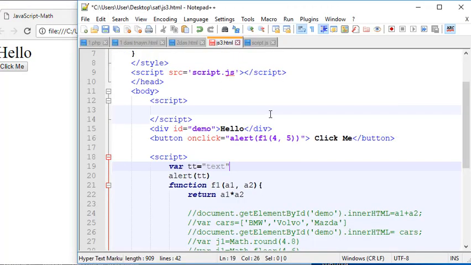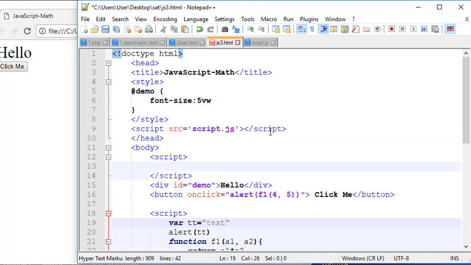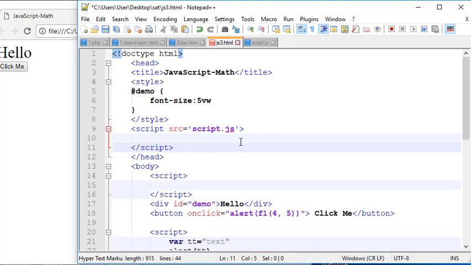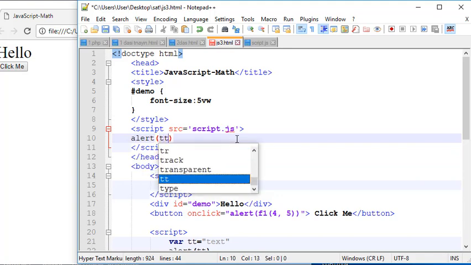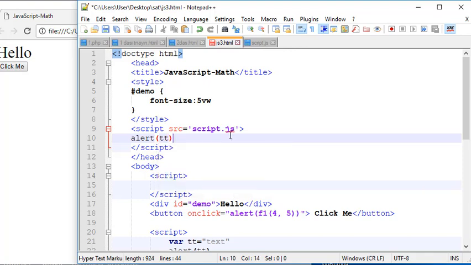And so just to sum this up, something that people mistake most of the time is writing the script tags like this and putting an alert here or whatever, something like the TT alert. And so this is wrong. The code will not work as it is external, so it has to be in a JS file.